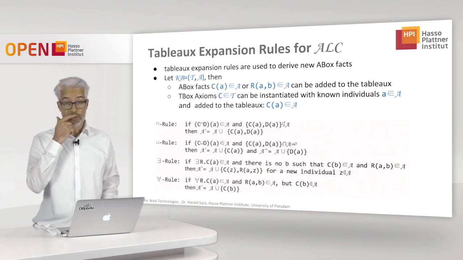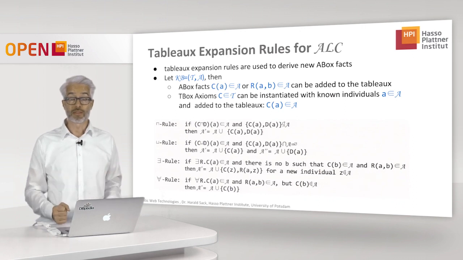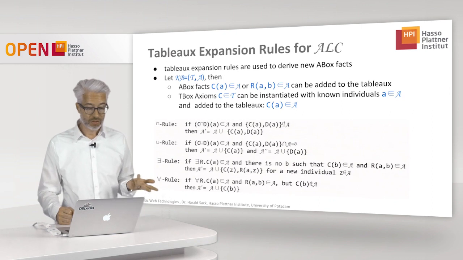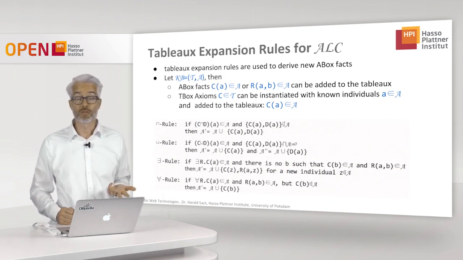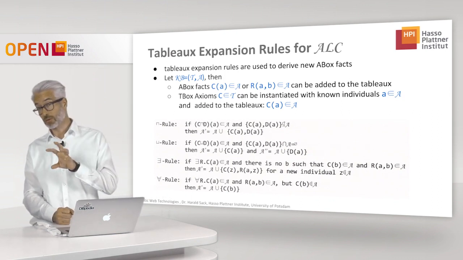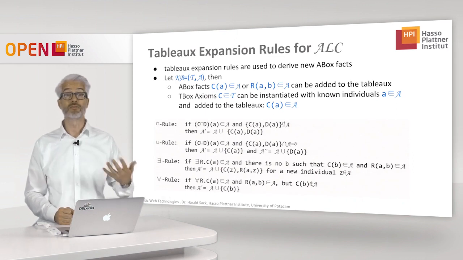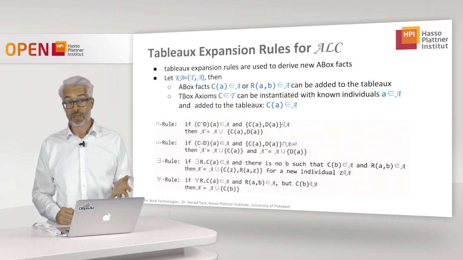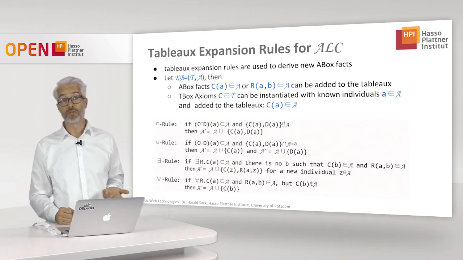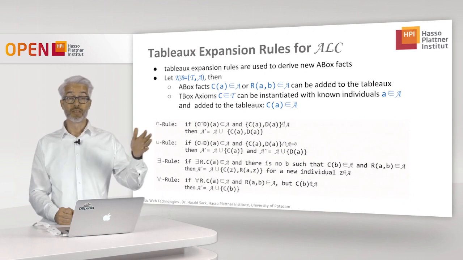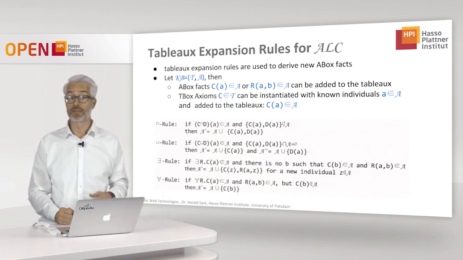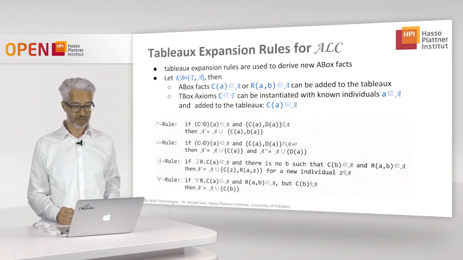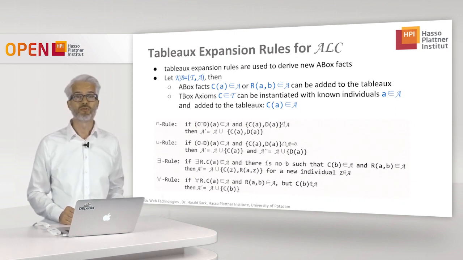And then there are rules to deal with more complex expressions, so with conjunctions, disjunctions, existential quantification, and universal quantification. And of course, we are considering description logics, therefore it's a little bit different. I mean, here the conjunctive rule is exactly the same as the alpha rules we have considered. Or here the disjunctive rule also is, content-wise, the same as the beta rule we have considered. But of course, here it's written in a more formal way.